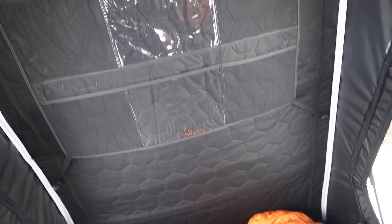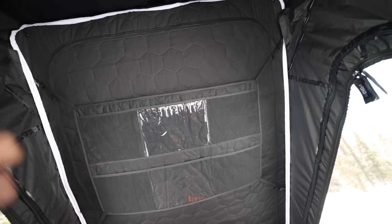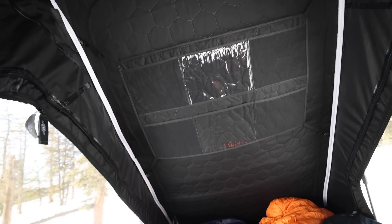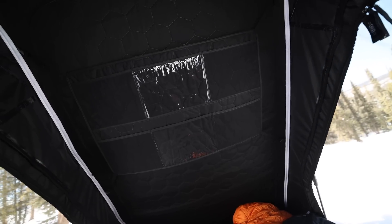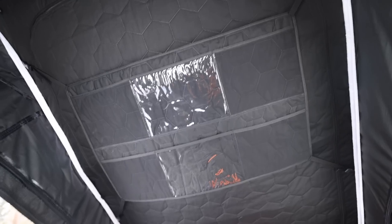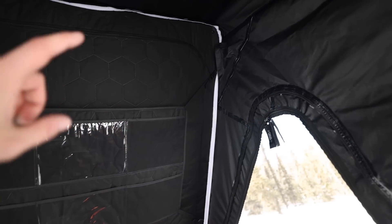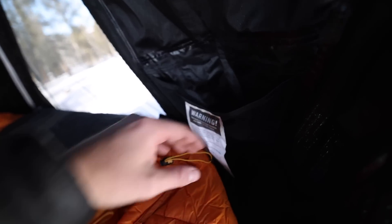The views in this tent are pretty damn nice. Now some of you may have noticed one of the major changes in here — the roof area is now tri-layer as well. Instead of zipping up the middle, it zips around the outside, so if you run into the unfortunate event of cutting the material of the top, you can not only patch it from the outside but also the inside. Unzipping that gives you access to the top of the frame, making this tent more serviceable than ever. The storage pockets up here now have that clear material, perfect for sliding in an iPad or a phone for movie night.